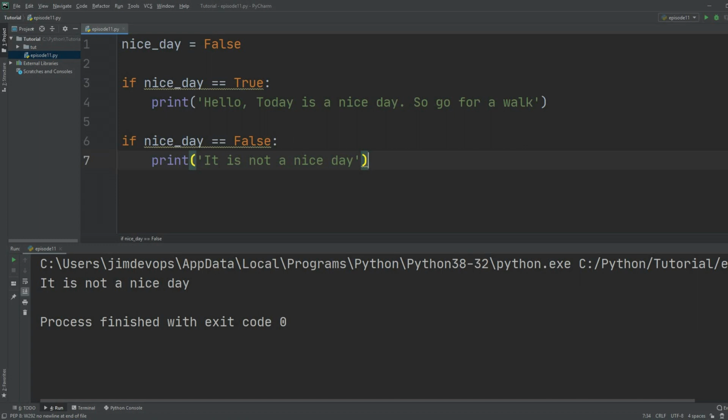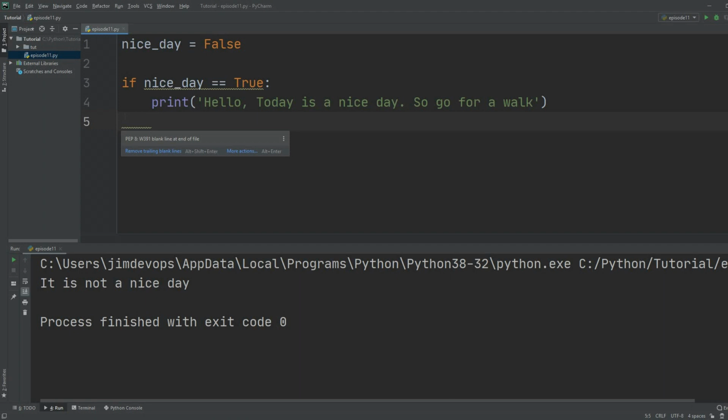So in this case we can use the else statement. So let me just delete those lines of code here, and right after we are inside of the if statement, we can just jump out from here like this, and then you can hit the else keyword and put in the colon sign, so Python will automatically know that those two are tied to each other. So if it's not a nice day, then we are going to execute this one. So let's write here, hello, it is not a nice day.